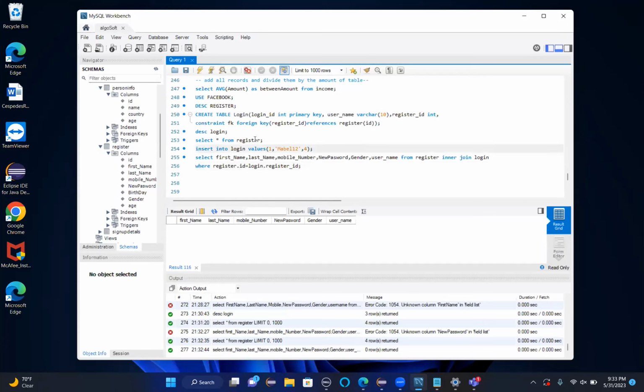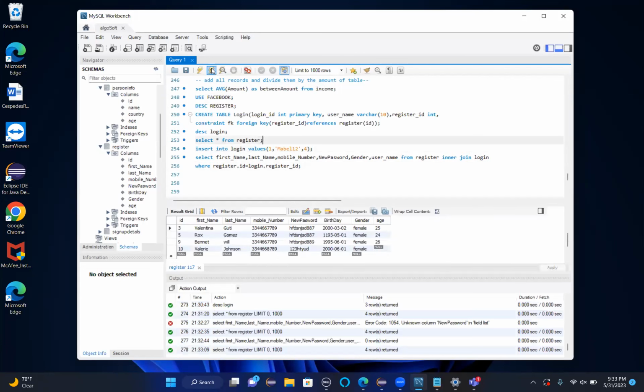You don't have an ID of 4. Just display the register again. Display the register. Now you don't have an ID of 4. Can you see any ID with the record of 4? You don't see it now. Put 5 instead of 4.